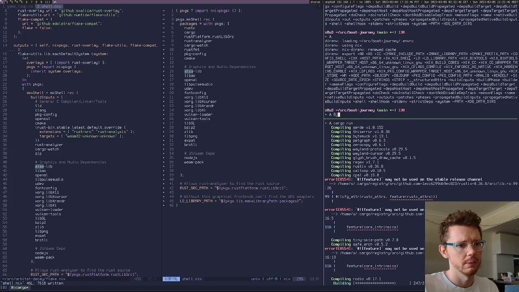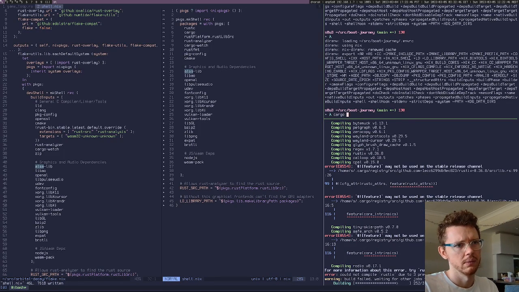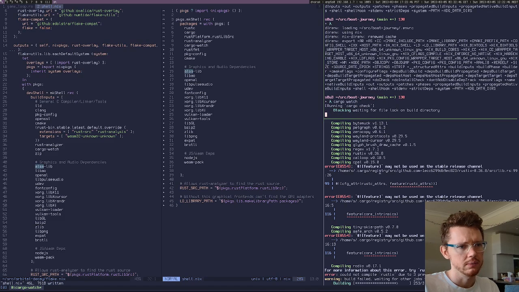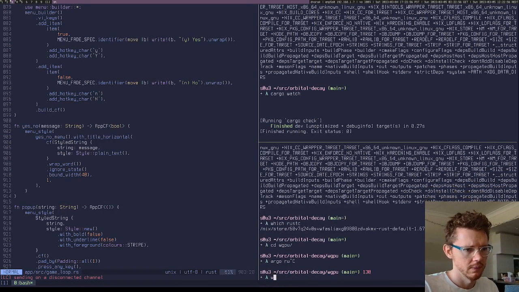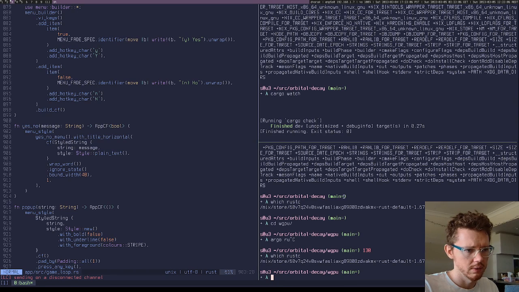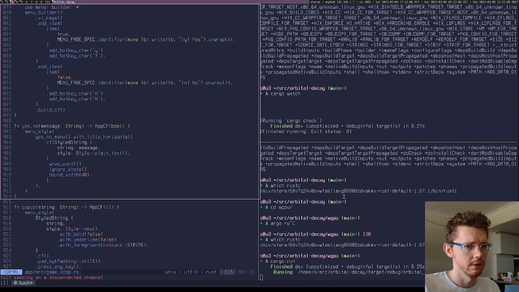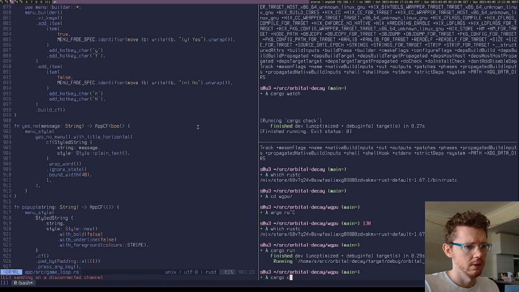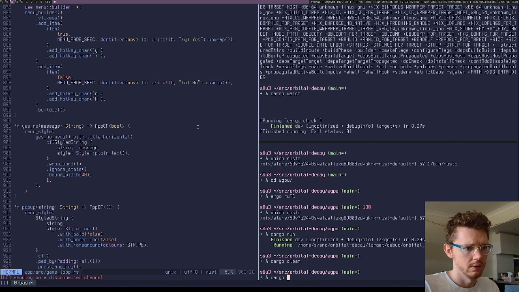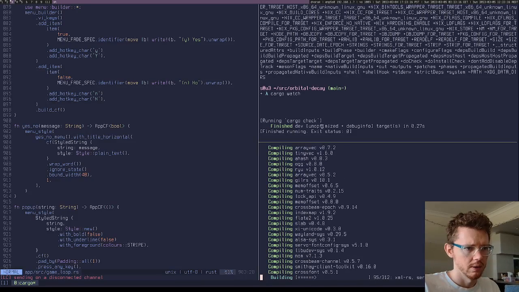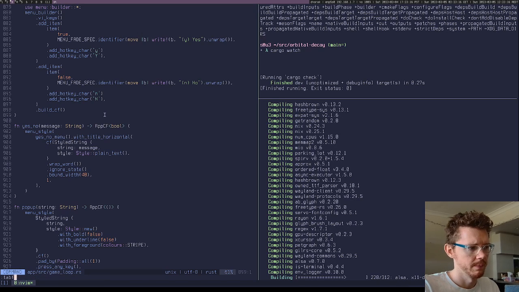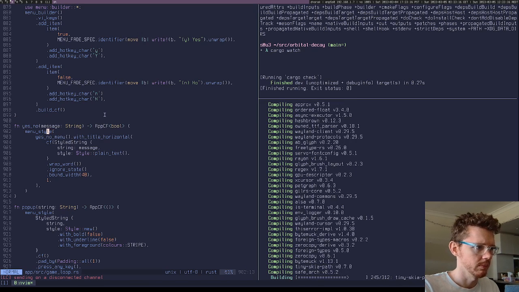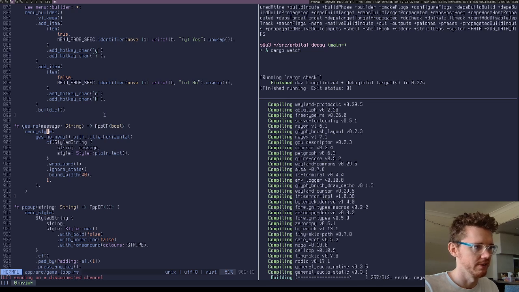Maybe I was wrong about how this works. How does this work over here? We're using only a slightly more up-to-date Rust. This has magically fixed itself, right?